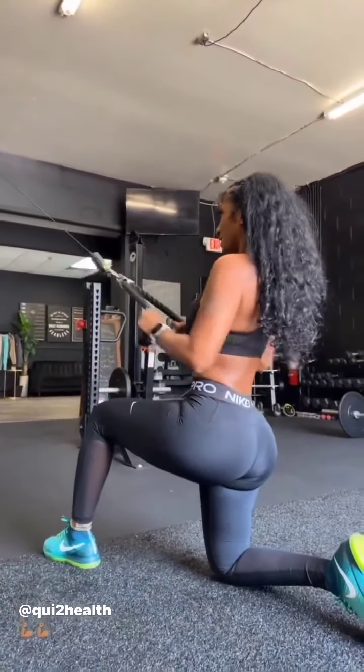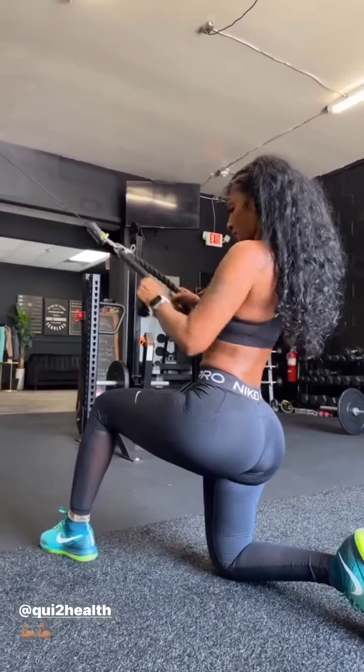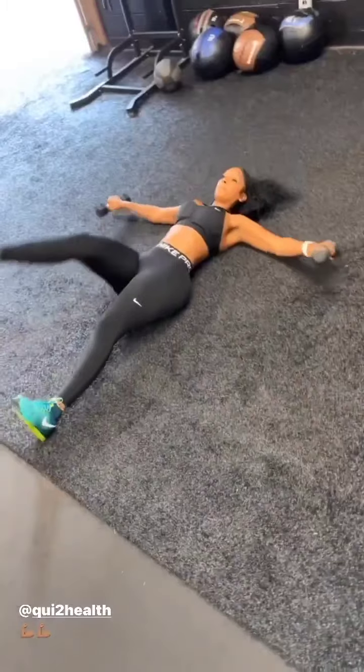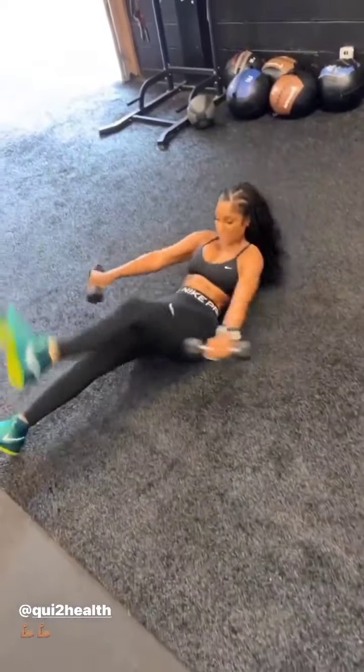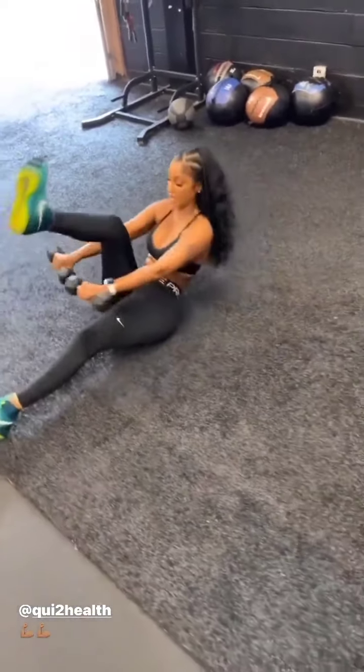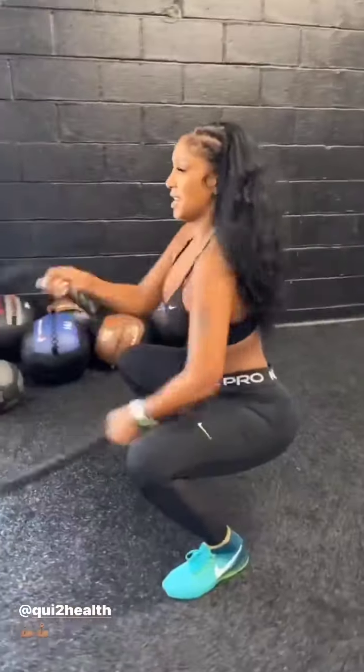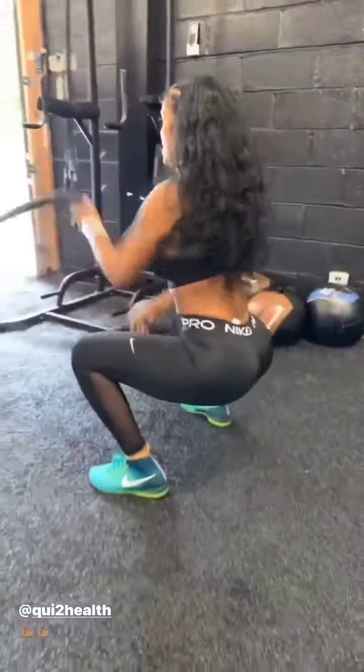Yep. Keep those elbows low. There. Yeah. Squeeze the middle of your back. Good job. Good. Go. One. Two. Nice. Three. Good. Four. Good job. Five. Back two. Good. Good job. Come on.